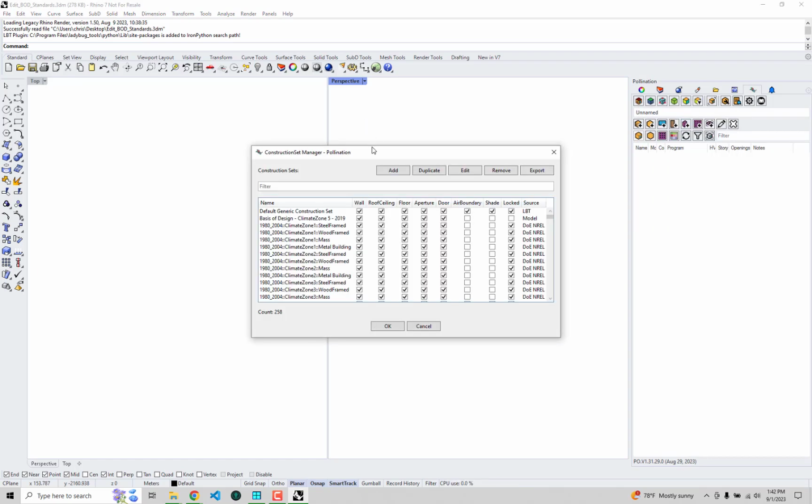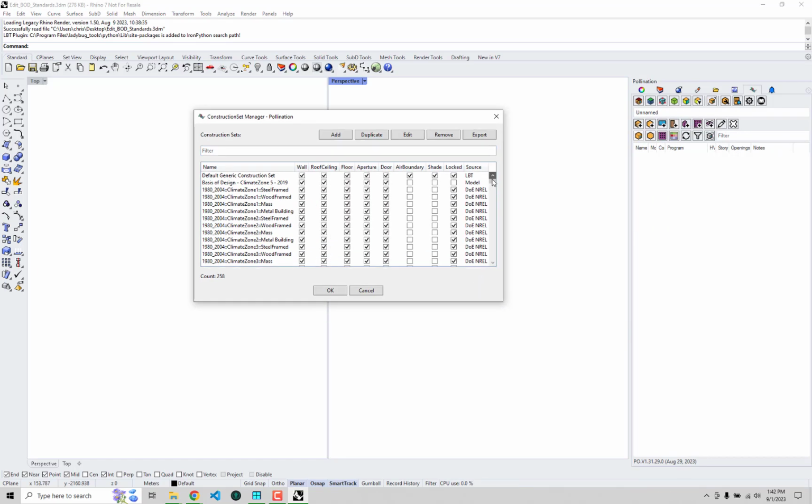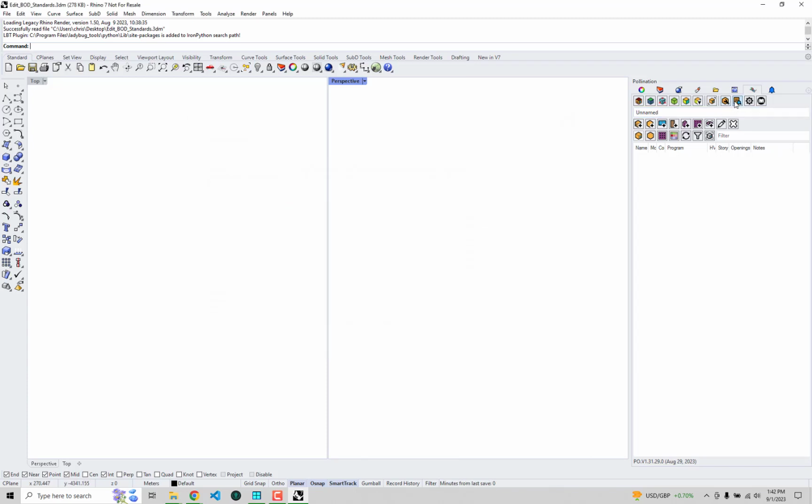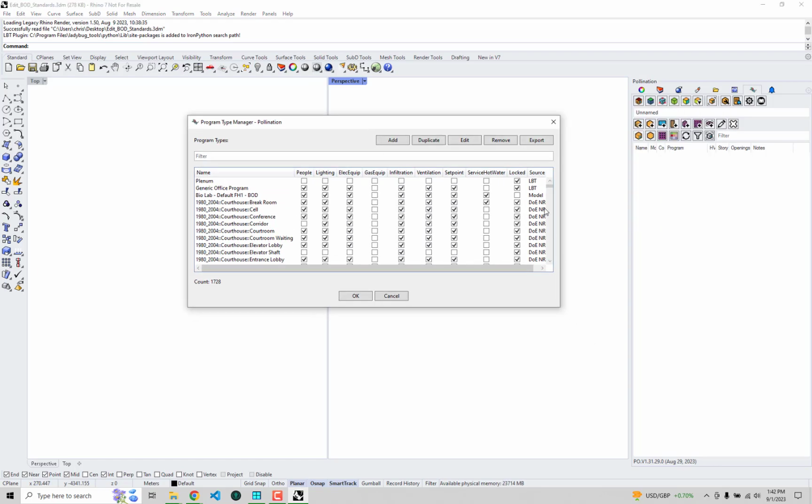Instead, the source is model. So we've embedded that Climate Zone 5 basic design construction set into this 3DM model. The same can be said for the program type. I go to the program types and find that biolab, and here's the default biolab view mode.